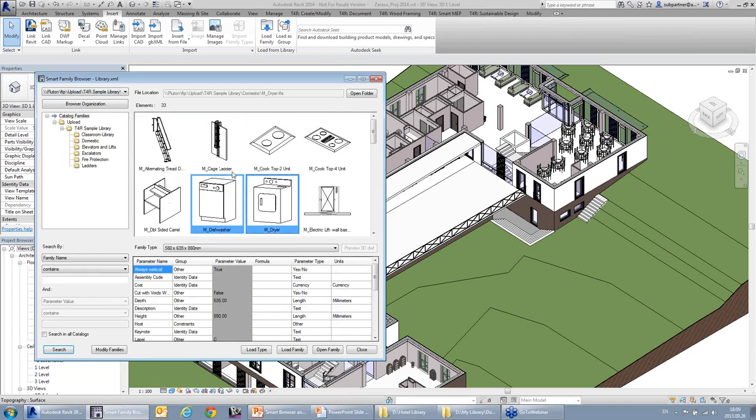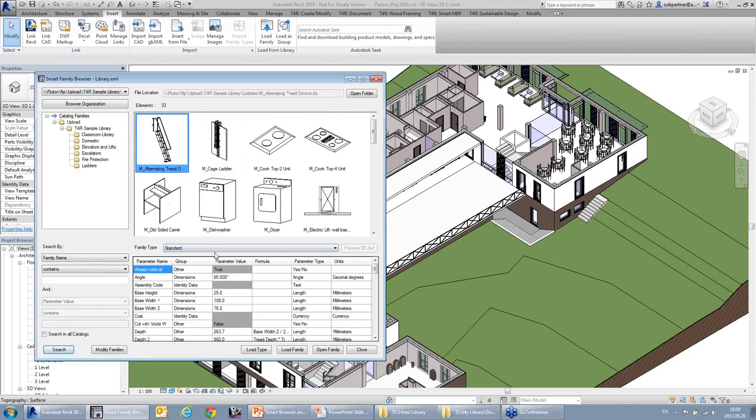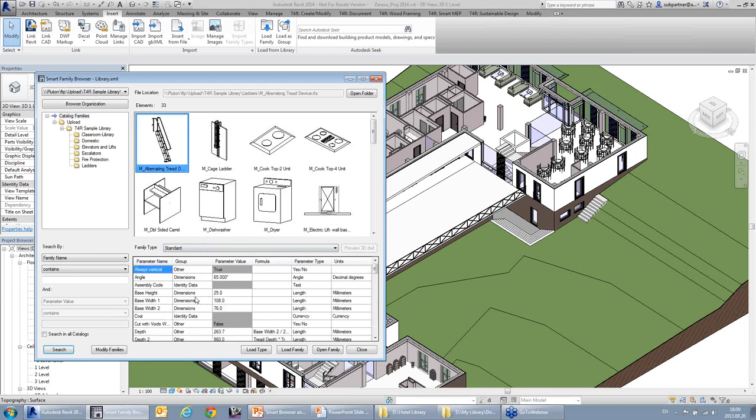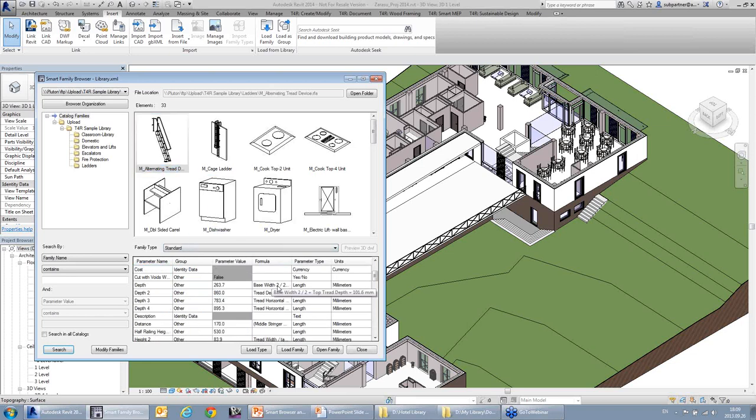You have families, together with all the types, parameters and parameter values, types of parameters, and groups of parameters. If there are formulas, you can see the formulas added into those values. You can see the units.